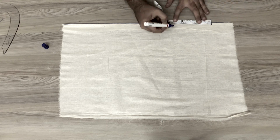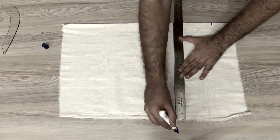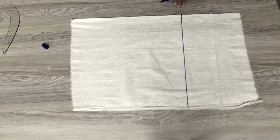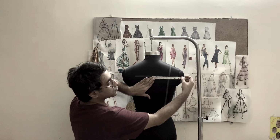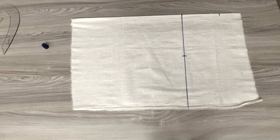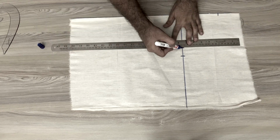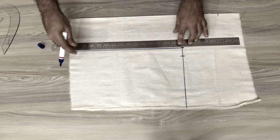3 inches again from the top, which I have marked, and then I'm going to do the second marking, which is the shoulder blade level marking. From there, I'm going to draw a perpendicular line to the center front, which is going to be our shoulder blade level line, where we are going to take the wider measurements. The wider measurement is from the center back to the armhole ridge with 1/8 of an inch of ease in that. Now we are going to take a backward measurement 1 1/4 inside to draw a princess parallel line for the back.